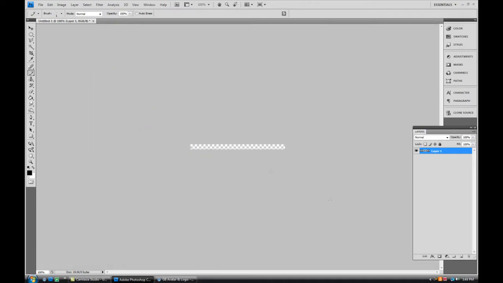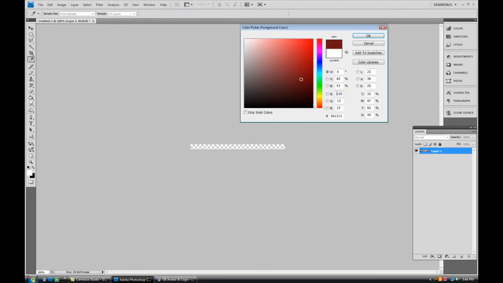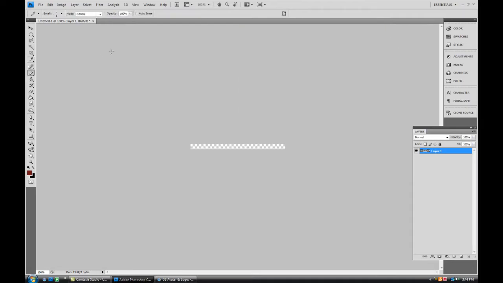I don't know why. Now change your colors. Change the white to any color you want, but make sure black is your secondary color. Or actually, it doesn't even have to be black. It's any two colors that fit you. I'm going to make it red and black for now.